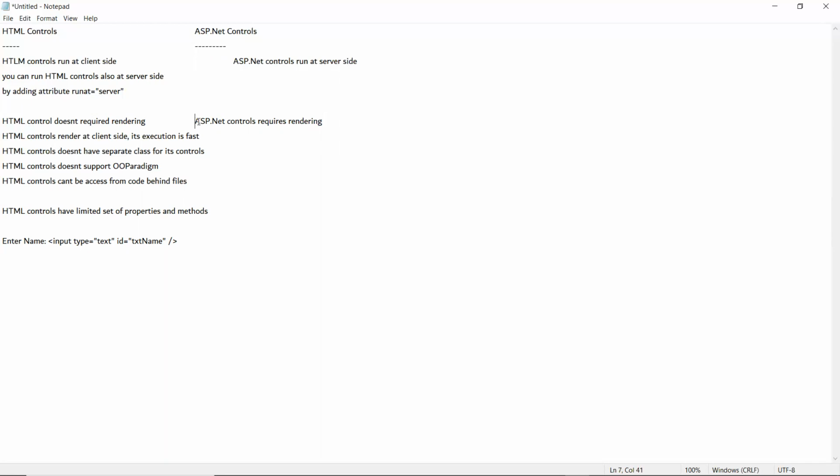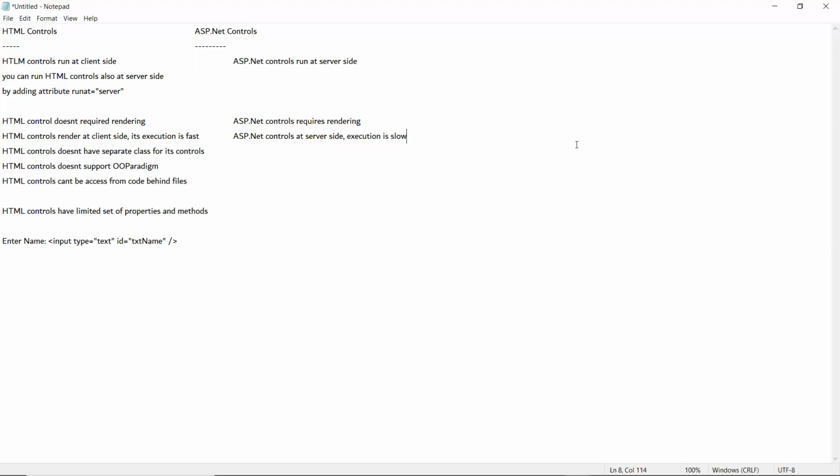And coming to speed, ASP.NET controls run on the server side, so execution is a bit slower.